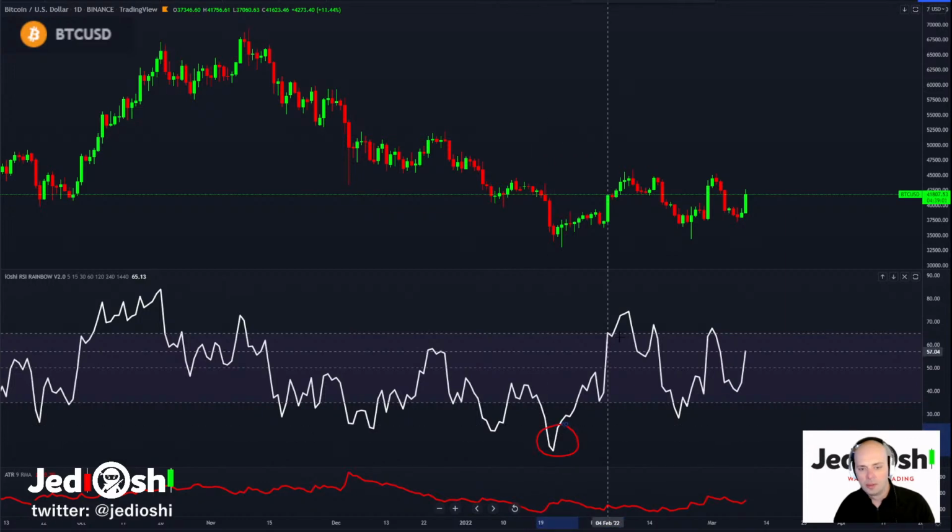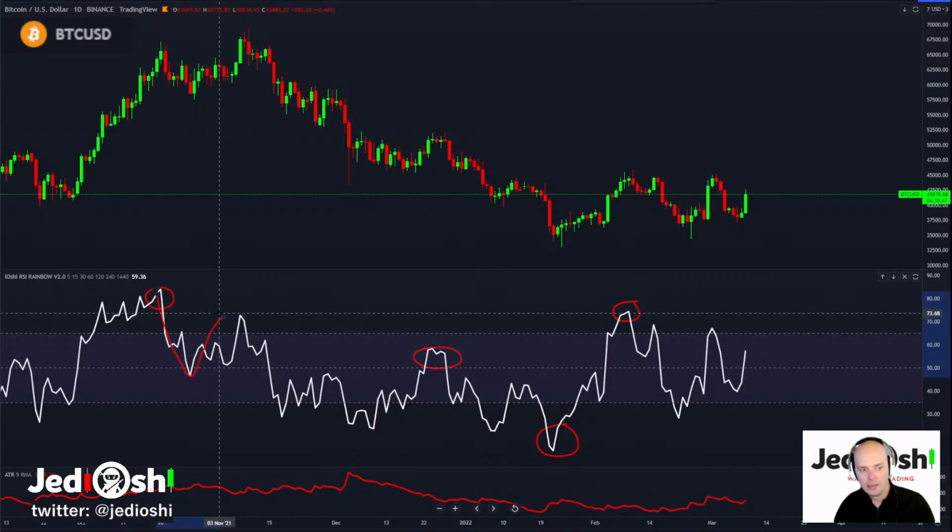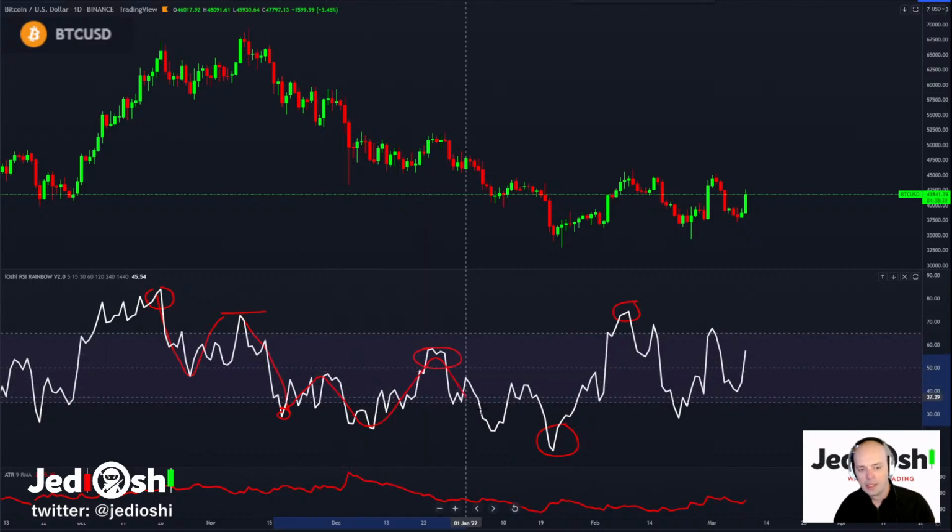RSI movements from one side to the other, right? From one to the other. Sometimes you get these what I call mid-range reversals, which are a little bit more rare, but more often than not, they're continuations. So look, mid-range reversal, back up, not a new high. Sell signal again, came down. A little bit of a mid-range reversal, lower low, back up, now low. Now you have low, high, look, low and high.